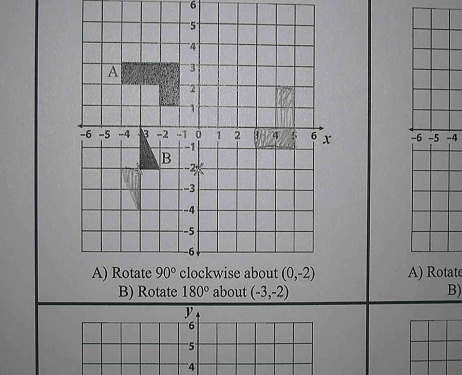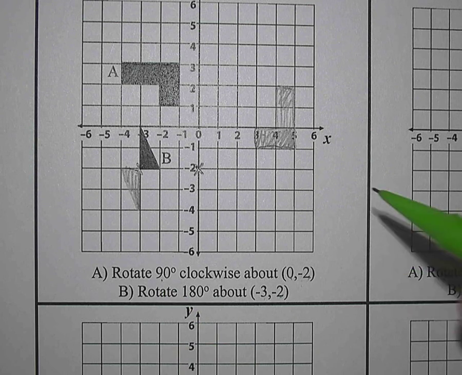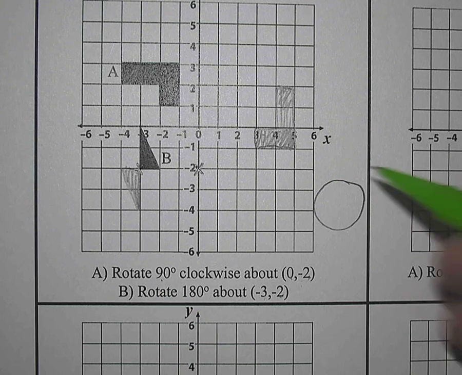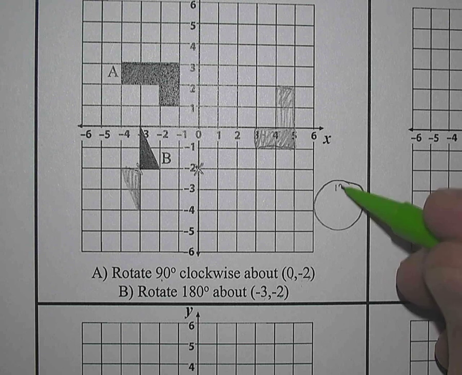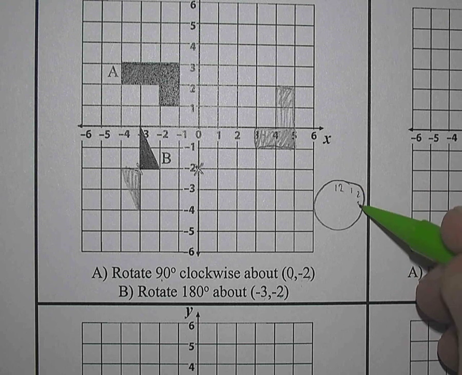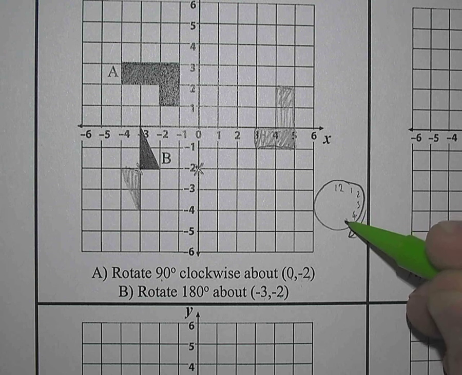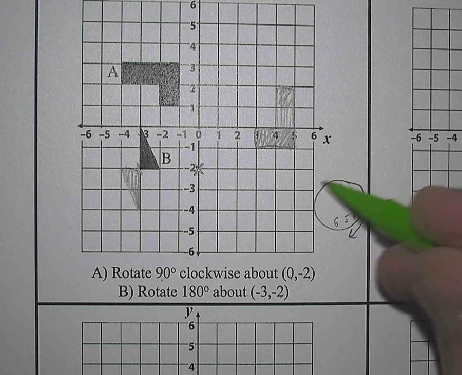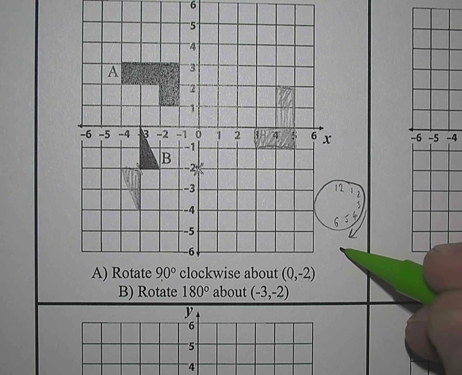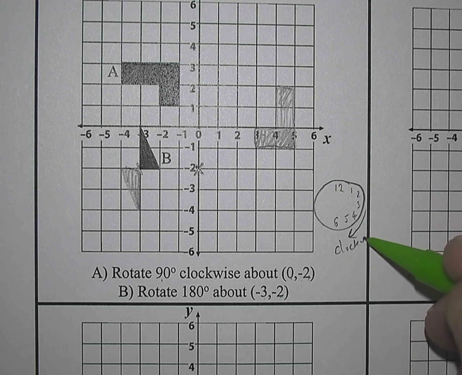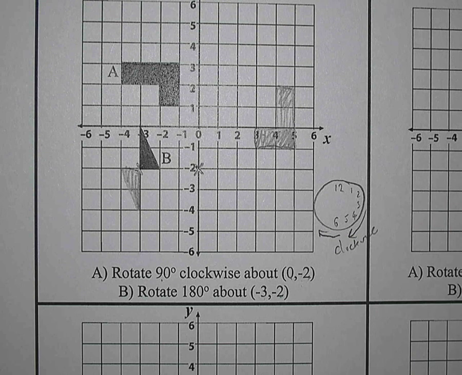So what you need to remember to do is find the right centre of rotation, remember, along the corridor, up the stairs. Put a little arrow on so you know how far you've gone, and then make sure you've rotated the right way. If you imagine a clock, if you're not sure about clockwise, clocks start on 12 and they go around 1, 2, 3 this way. This way is clockwise. See the numbers get bigger all the time, 4, 5, 6 and so on. So clockwise is that way, anti-clockwise is the other way. Good luck with your rotation.